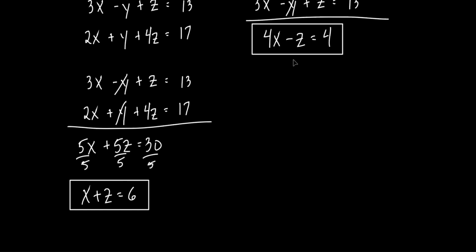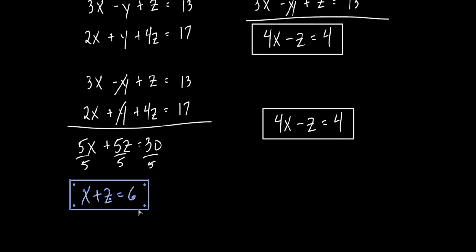But now I'm going to use these two right here, all right, and I'm going to put them together. Why can I use these two? Because this has an x and a z, and what does this have? An x and a z, all right? So let me just copy and paste that, put it right there, and then I'll do the same thing to this. And let's put it right here. I'll get rid of the boxes. Don't really need those now.